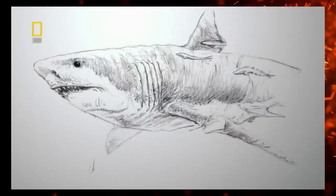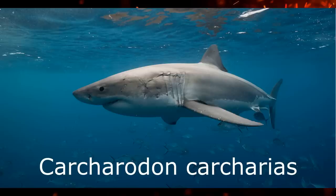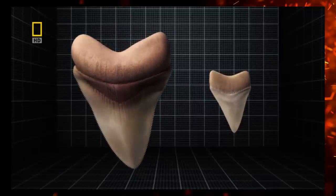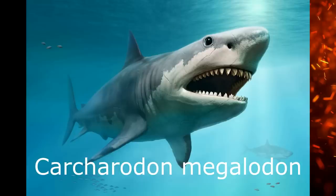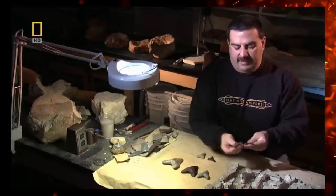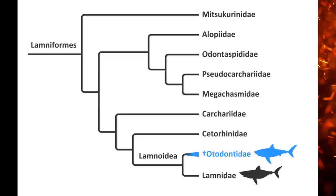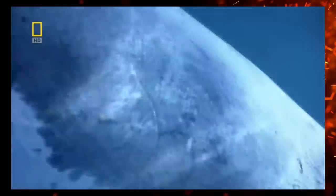Without much to go off of, we've had lots of confusion as to what exactly Megalodon is. Even as far back as the 1840s, it's been viewed as a very close relative of the modern great white shark, Carcharodon carcharias, named by Louis Agassiz as Carcharodon Megalodon, based on the similarly triangular serrated tooth. When we get to 2007, this classification is still being debated. Dr. Chuck Champaglio from Wright State University, who researches extinct sharks or chondrichthians, cites differences in tooth anatomy and argues for a classification as Carcharocles Megalodon, separate from the great white and other laminate sharks, placing the Meg in another family called Otodontidae. I always appreciate a lively debate in documentaries.